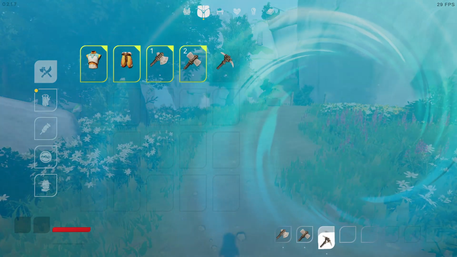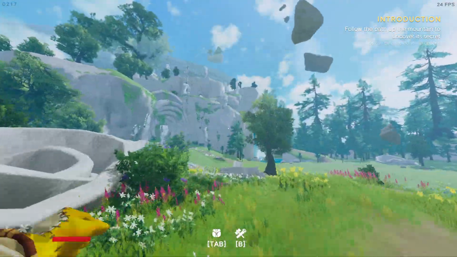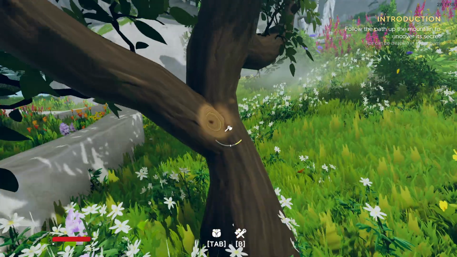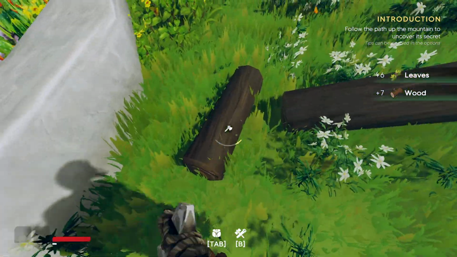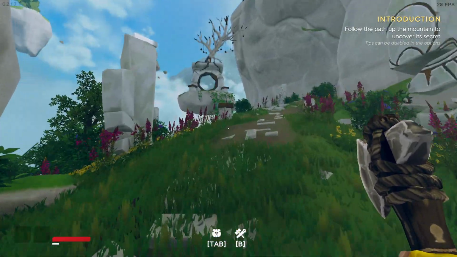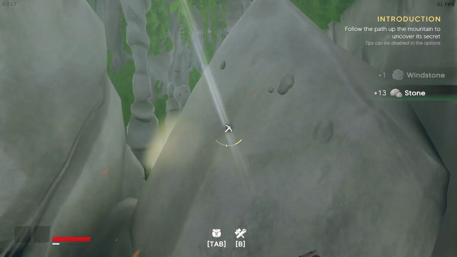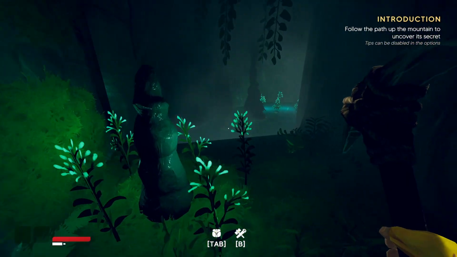There, there, and there. Follow the path up the mountain to uncover its secrets. Okay, that's pretty interesting. What have we got then up the mountain, I wonder? Can I smash through this? I can. And I get stone for doing so. Okay, cool. What have we got in here?